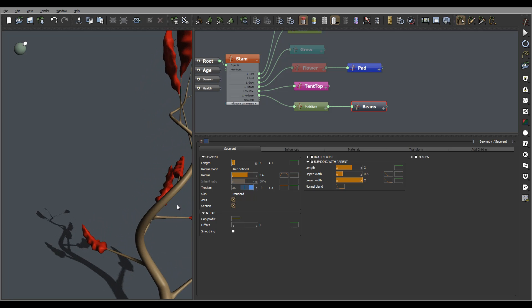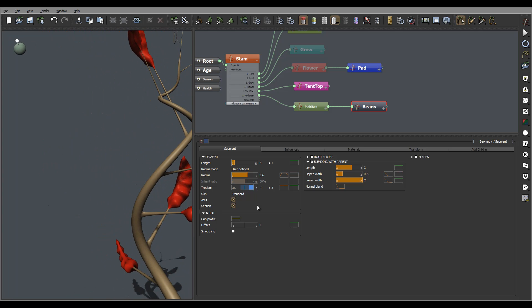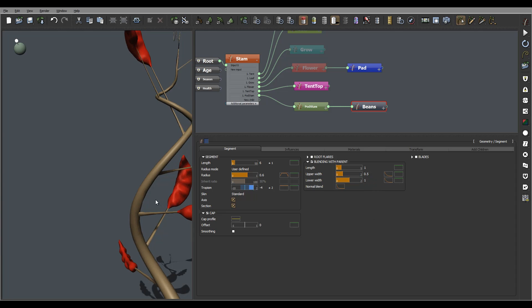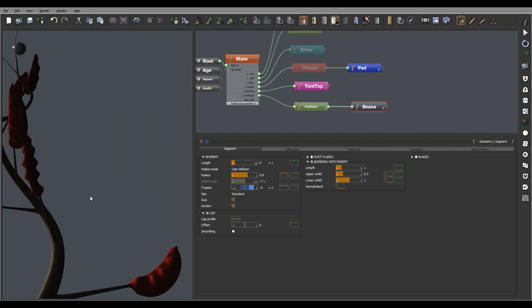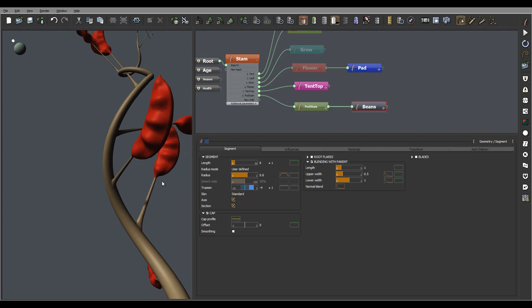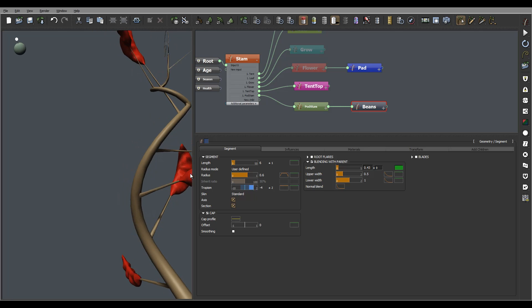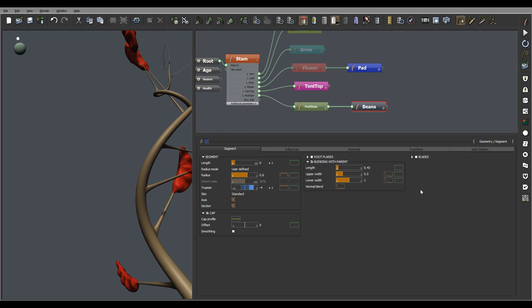Let's go to blend with parent. Right here it's a little bit tricky - notice how they expand when we blend with parent, so we want to actually shrink quite a bit down. We also want to set this so we shrink but don't have too big a blending, so we want a little bit smoother effect - maybe even less. There you go, so it kind of looks more natural.